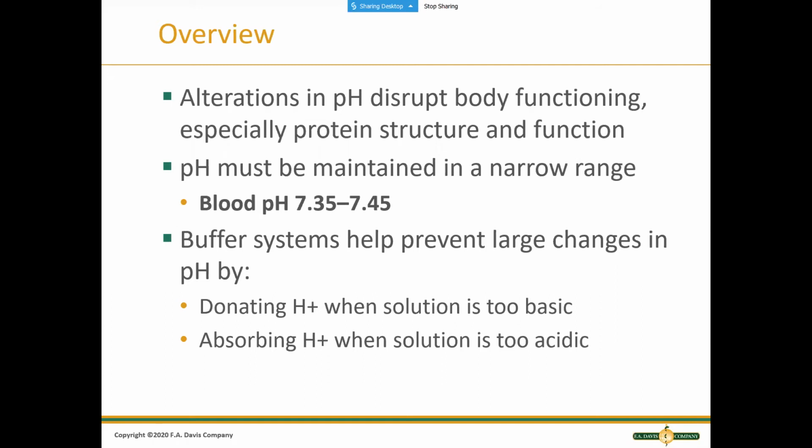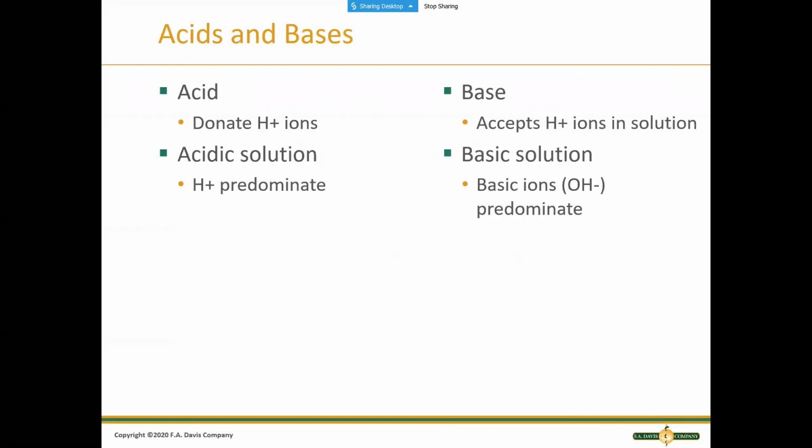The one patient that that's not true of, though, is your kids with DKA. They can get profoundly acidotic and do fine. We just have to recognize that and fix those new onset diabetes kids right away. But if this is an elderly person with pneumonia and other serious health problems, blood pH down around 7, not compatible with life, you're extremely acidotic. Above 7.45 means alkalotic. We don't see that very often. It's almost always acidosis that is the problem. A low blood pH.